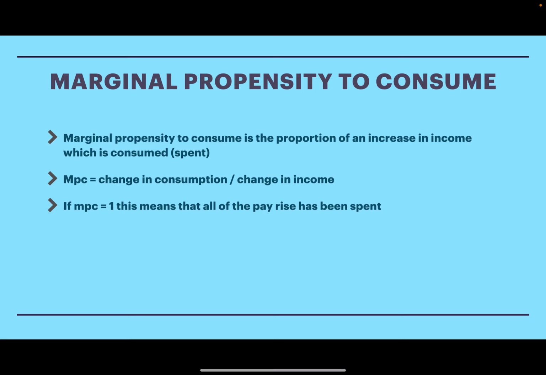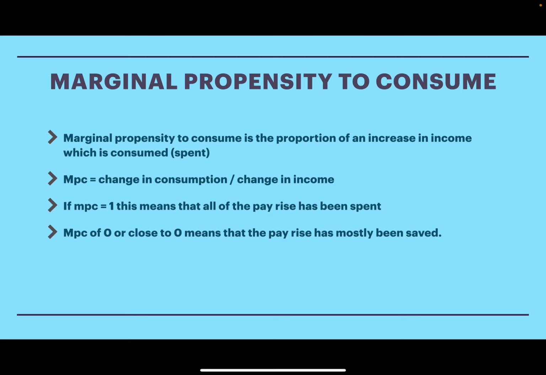If marginal propensity to consume is 1, that means that your change in income is the same as your change in consumption. So if your income goes up by £20, your consumption goes up by £20, and that will give you a marginal propensity to consume of 1. So you're most likely to find the marginal propensity to consume being 1 for poorer people. So they have an increase in their income and they spend all of that increased income because they need to buy necessities. So they will need to buy food, they might need some new clothing, and they need to spend all of that increased income.